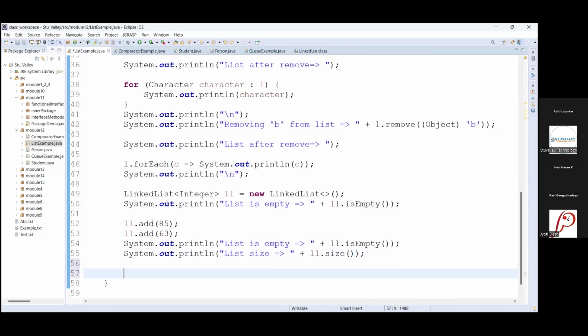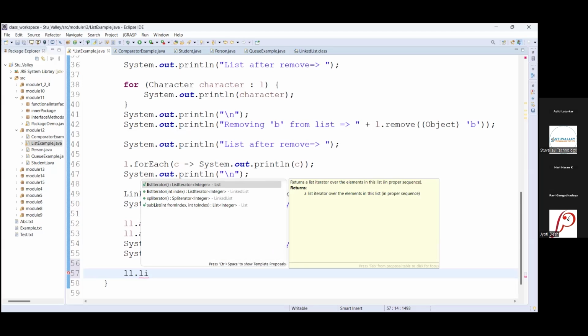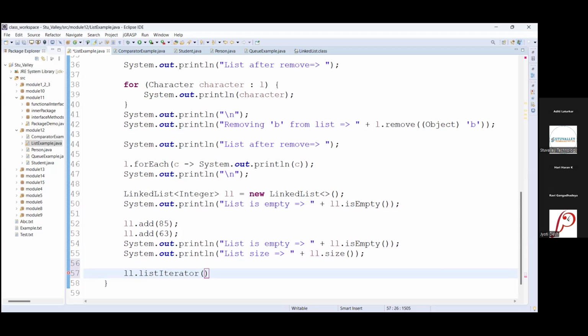The list has an iterator, which is provided by the Iterable interface. The List interface also has its own iterator named ListIterator. You can use ListIterator to iterate over any list, all the implementation classes of the List interface only.